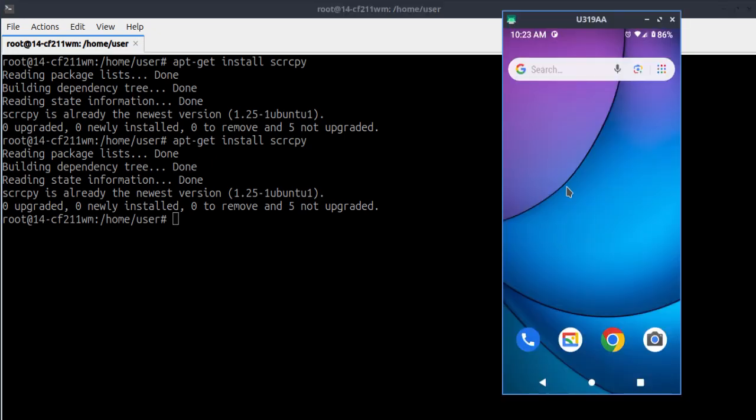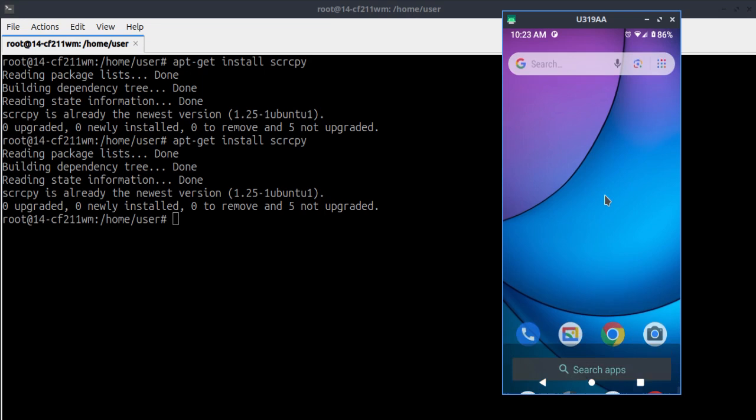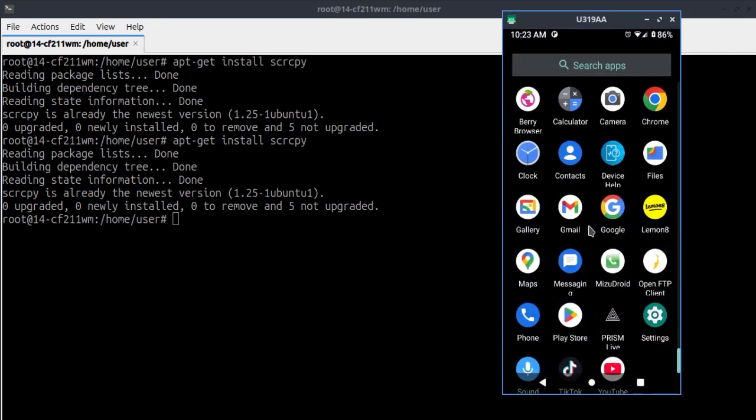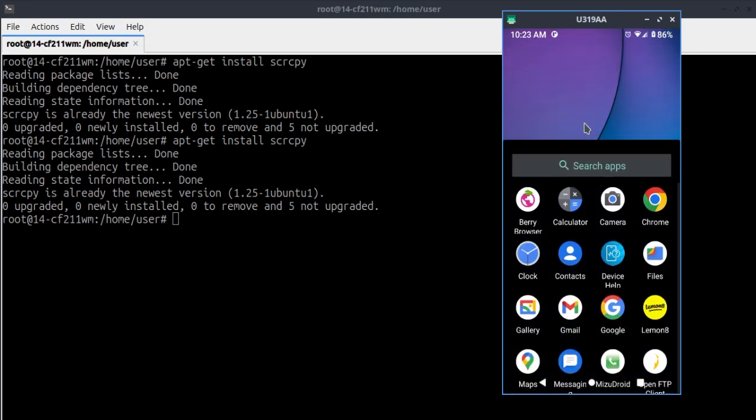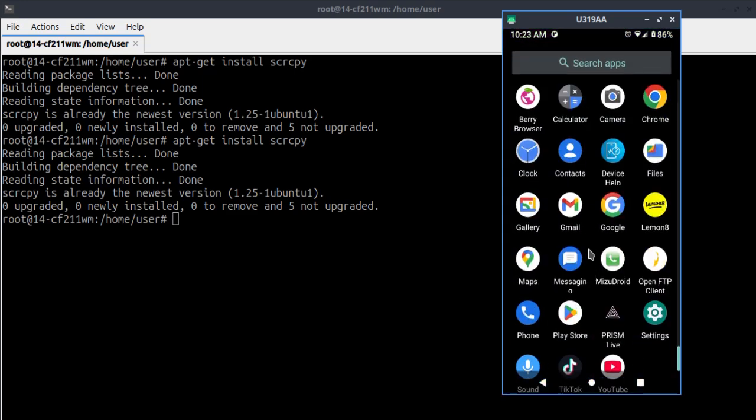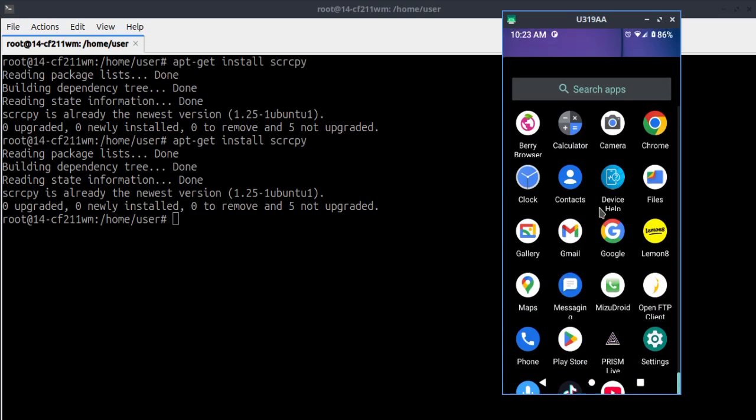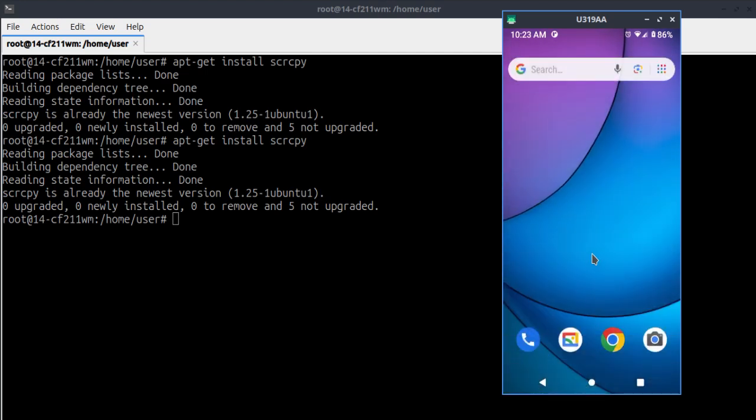Compared to other software like this, it's pretty competitive, meaning low latency, and you can control it. As you can see, I'm actually connected to a Google Android, and I can just demonstrate. I don't want you to necessarily know what I have on this Android. I don't care if you see the few applications that I have, but as you can see, I can actually control it, and I'm controlling it with my mouse.